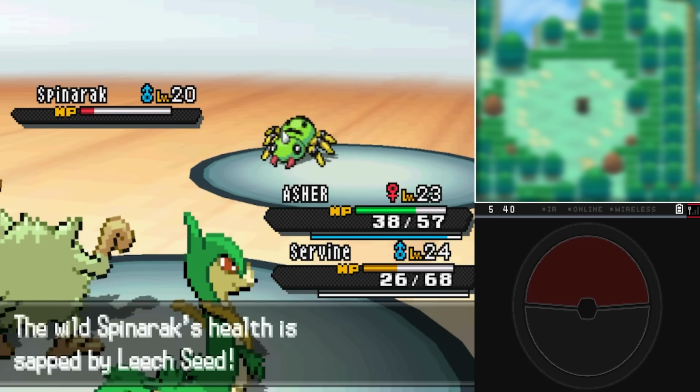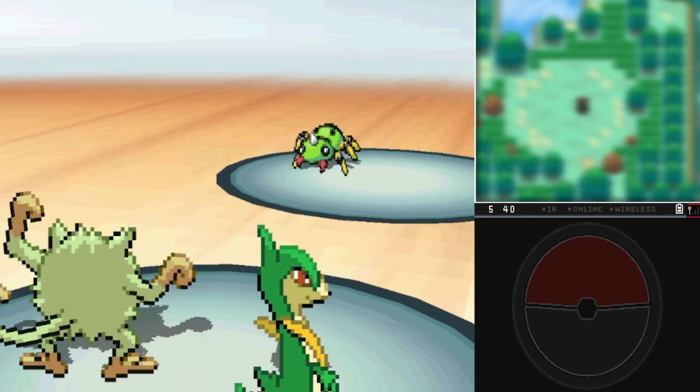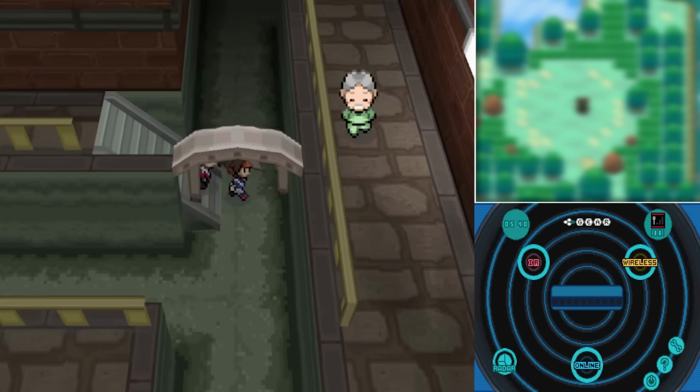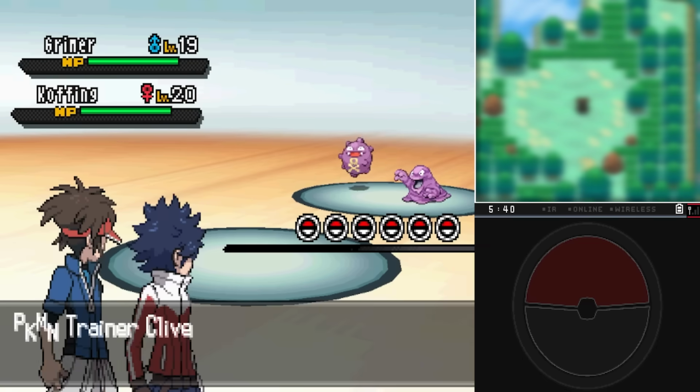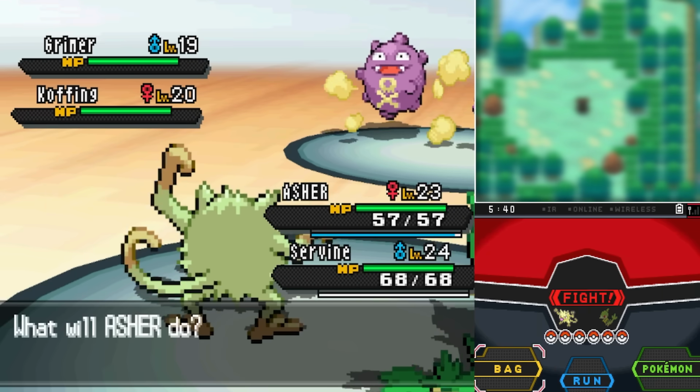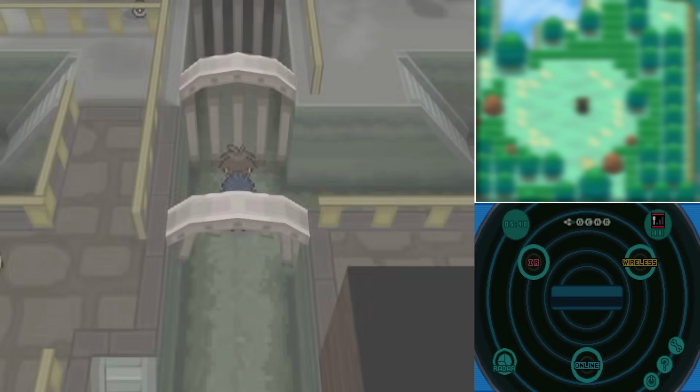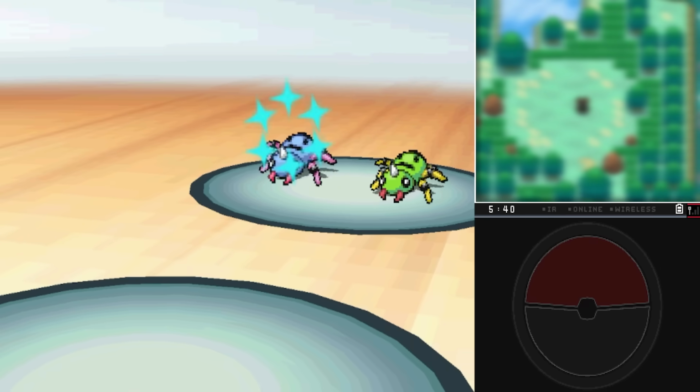together with Clive. We were just roaming around in the sewers, picking up every item I could see, battling every trainer for extra experience, but I specifically did not want to shiny hunt with Clive by my side because in my last run, he showed me that you can never trust companions. But then, this happened. I ran into a shiny Spinarak.